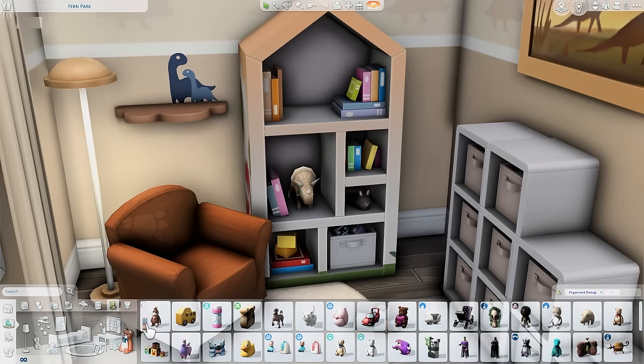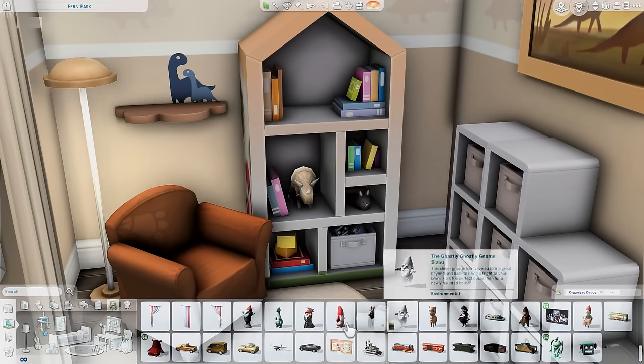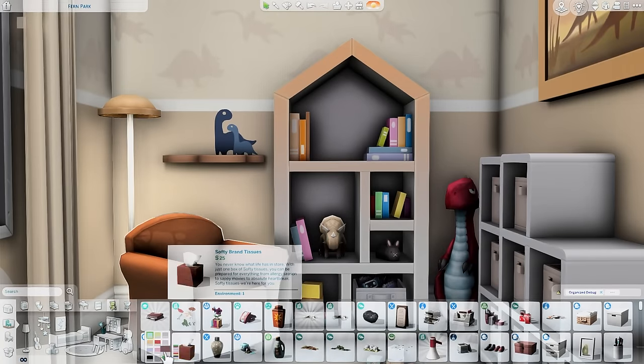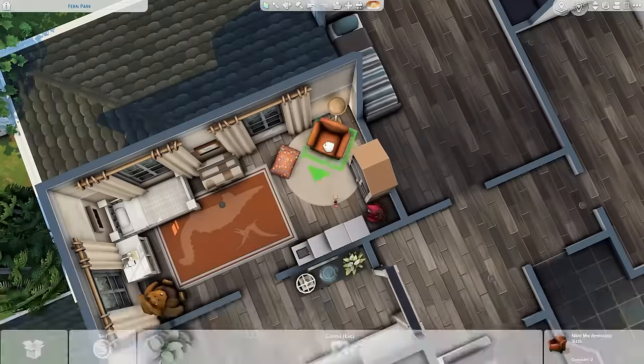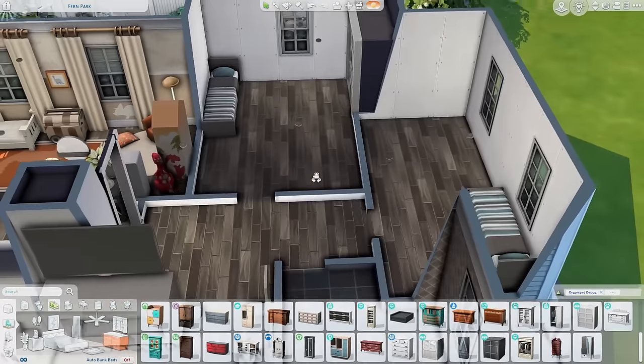And then over here, I'm just adding some toys and different decorations around the bookcase. And of course, this dinosaur shelf is perfect because it has the long neck sort of dinosaurs on there, and I thought that was pretty adorable.